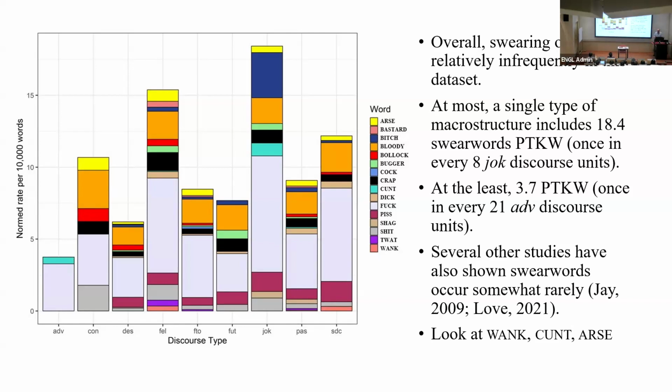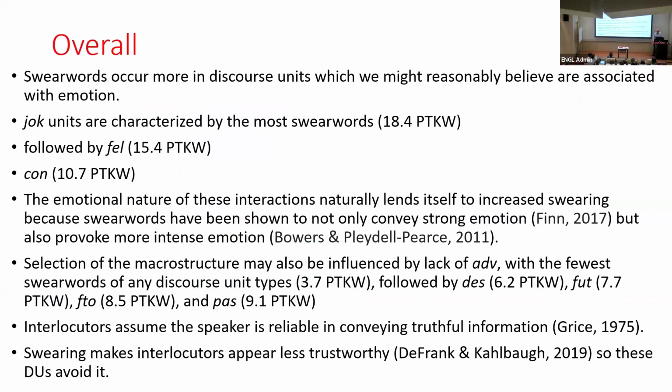Similarly, the word cunt, which is the light blue one, well, that seems to occur in jokes. That's where we get quite a big blue bar, but actually there's a little bit in advice there also. But jokes seem to draw that strong word in. And then the word arse, which is the yellow one, well, that seems to be much more smoothly distributed. That seems to be a word which isn't particularly sensitive to function. It occurs in a range of functions. So we've seen some words here which seem to cluster into individual functions or pairs of functions, especially the high frequency ones, others which seem to be just evenly spread out across it. So there seems to be different patterns of attraction and interaction.